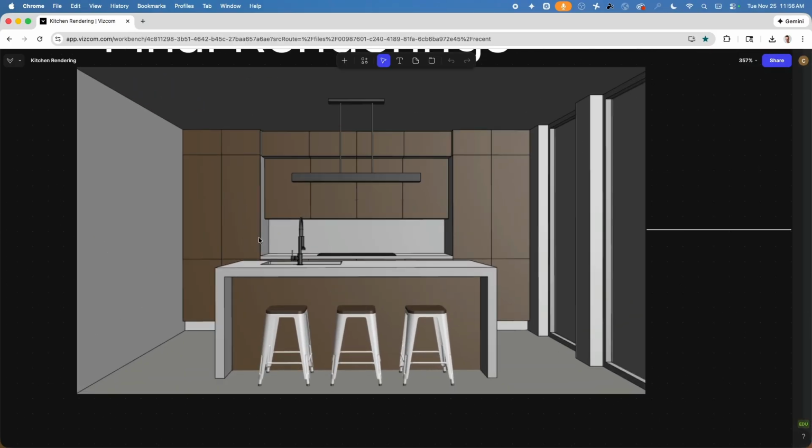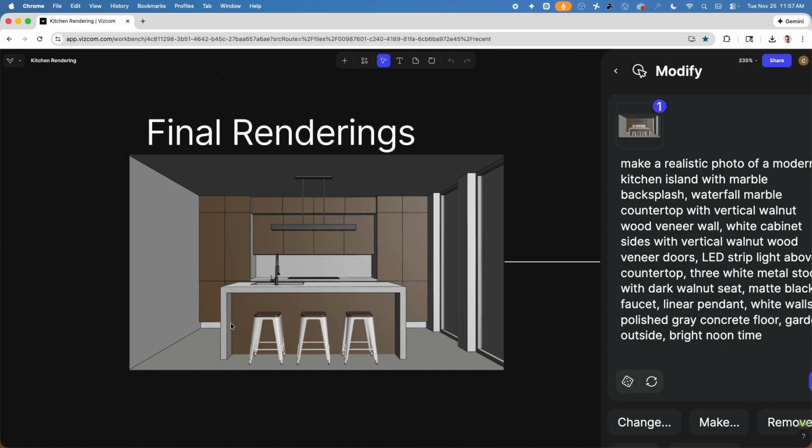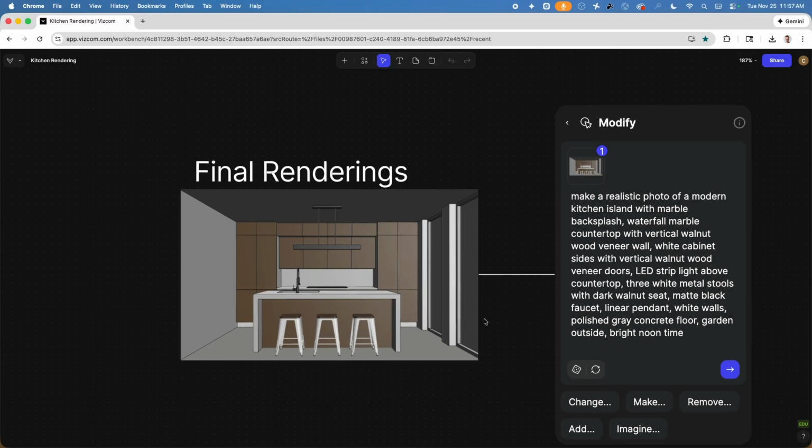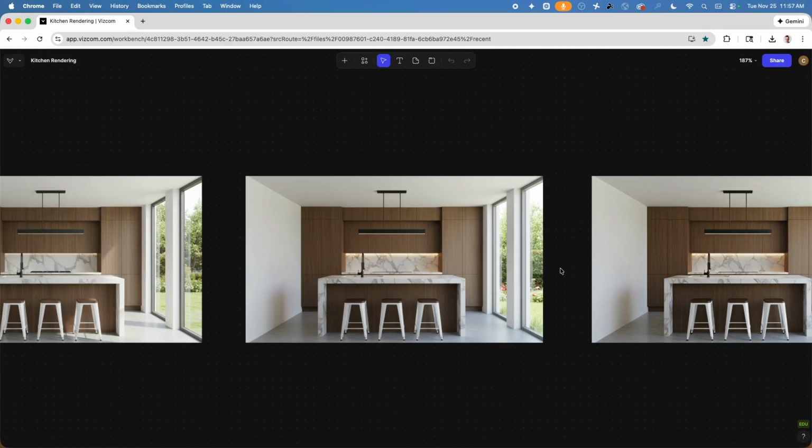But in my screenshot, you see they should be white. I also didn't necessarily specify this in the prompt. I did try to prompt these sides to be white, and the AI didn't really understand it. I didn't try to kick it to do it that way, but then I felt like this might be an area where a simple manual modification would be easier than just trying this with a prompt and re-rendering and re-rendering.